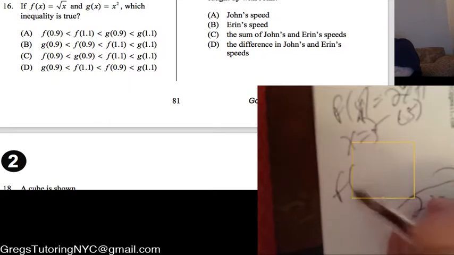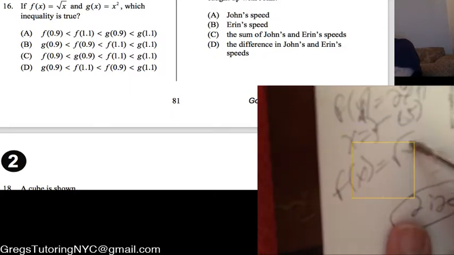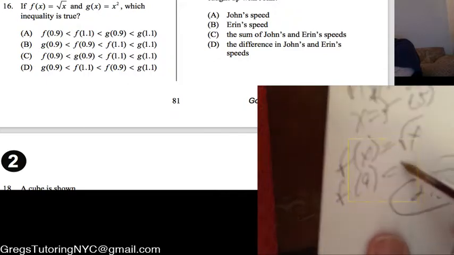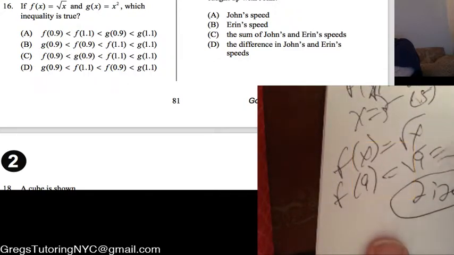All right? So this example is going to mean the same kind of thing. So if I say f of x equals the square root of x, then if I said f of 9, I'm talking about the square root of 9. And I get plus or minus 3, right?